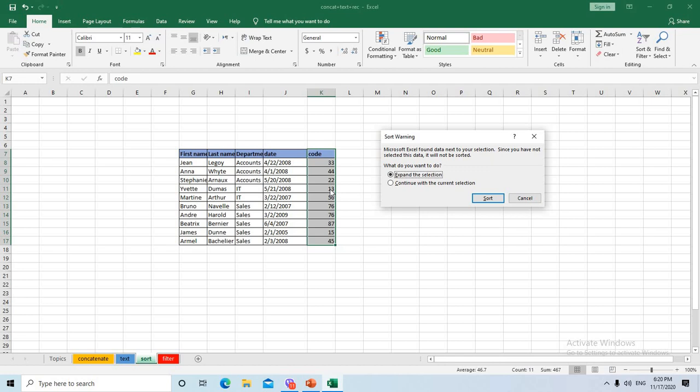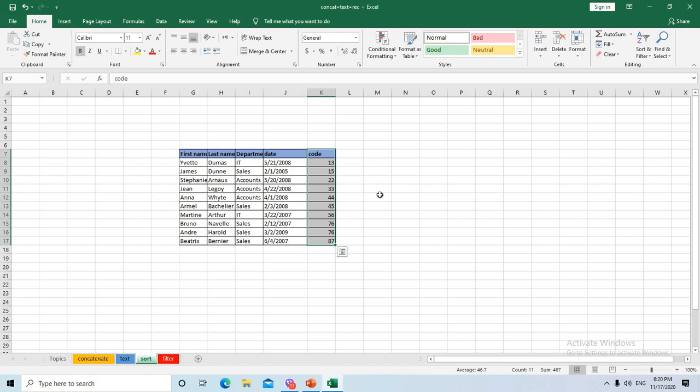For example, here 13 will be the first, and all the fields that are related with 13 must be sorted also. So I told it yes, okay. So you can see all the fields that are related with this number will be changed.